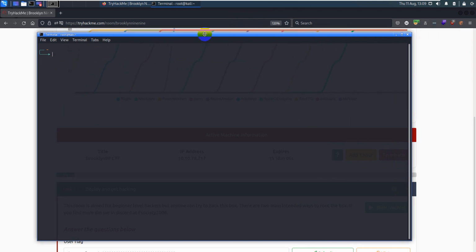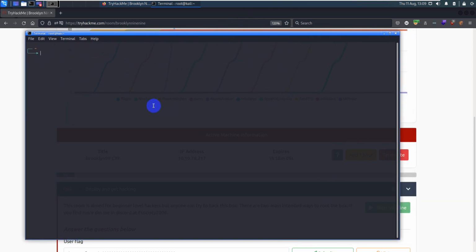Let me enlarge my terminal. So what I will do first is create the necessary folders we'll be working with. Let me cd into my TryHackMe directory. This is where I store most of the TryHackMe machines I solve.